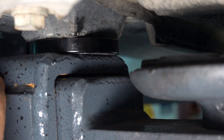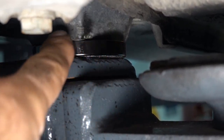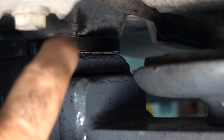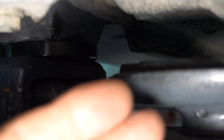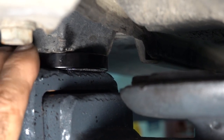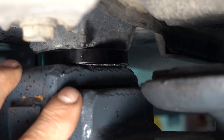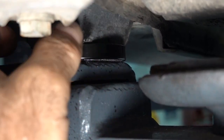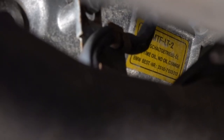Here you can see the way the jack pad adapter fits inside the jack pad of the car. The rectangular slot fits inside this piece and goes against the lift arm. The lift arms extend too far inward for this car so I just have it resting on the arm, which is fine. That's how the jack pad adapter works — it fits inside the factory plastic pad.